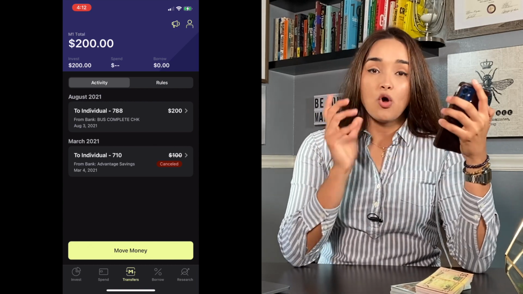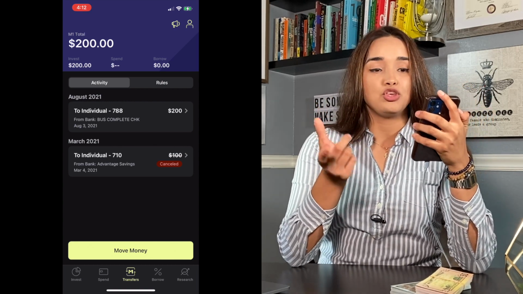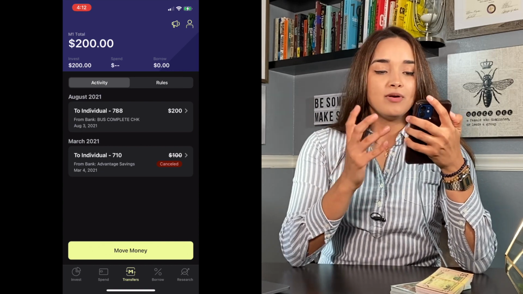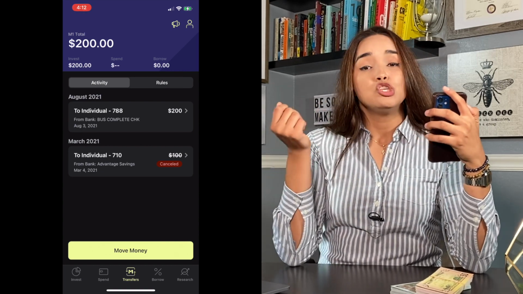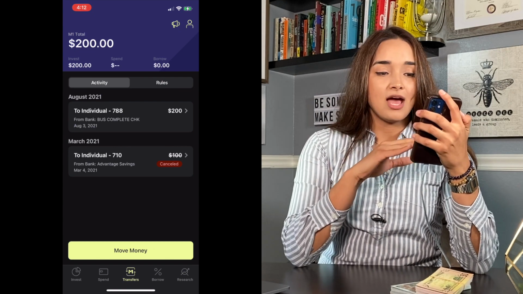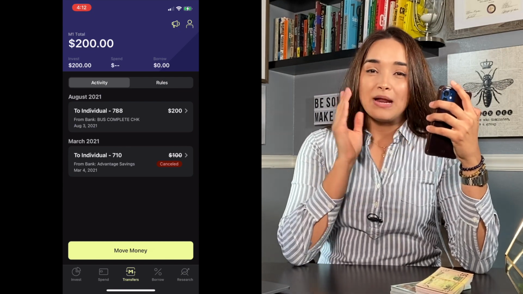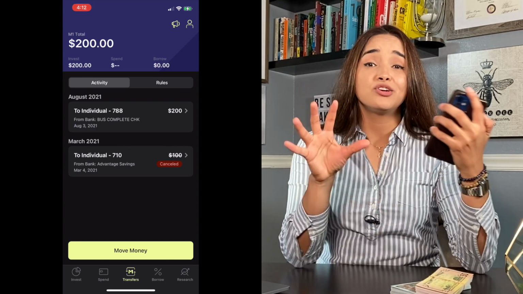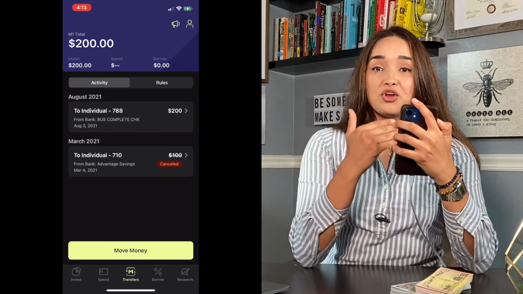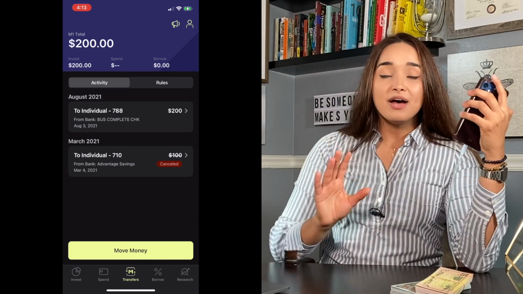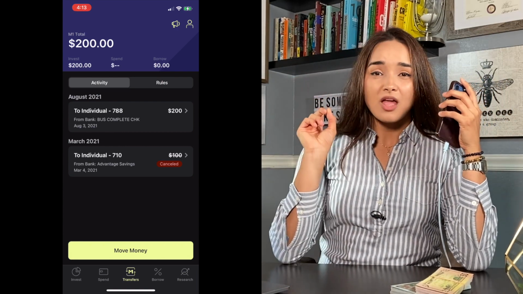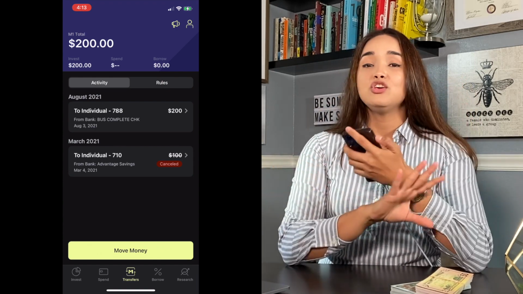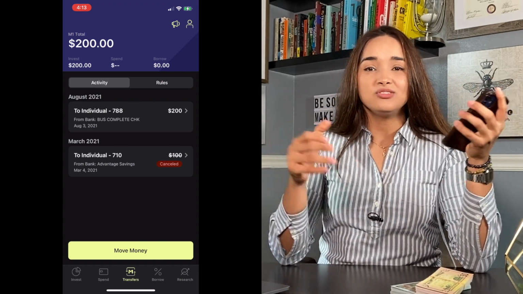Right here, you want to go ahead and connect any bank account that you want. You can move money. From here, you can see that I transferred $200 from my checking account to this app. But I will say this, you only need $100 when it comes to starting your M1 Finance account. But I will say this one thing. When it comes to Robinhood, you don't need any amount to start.